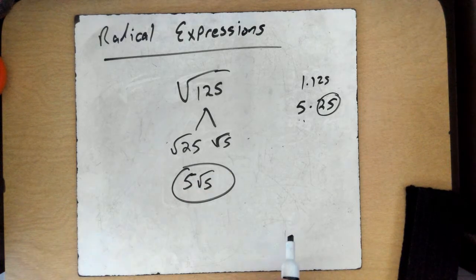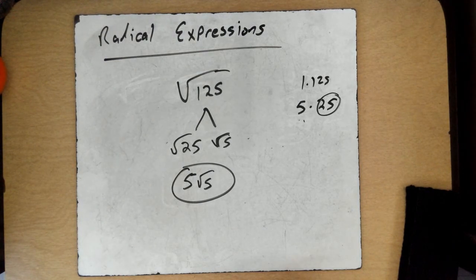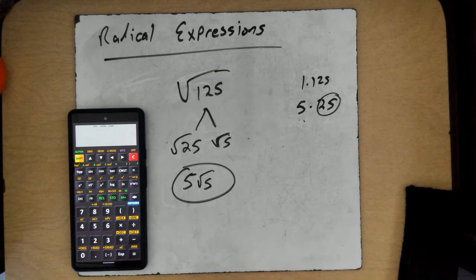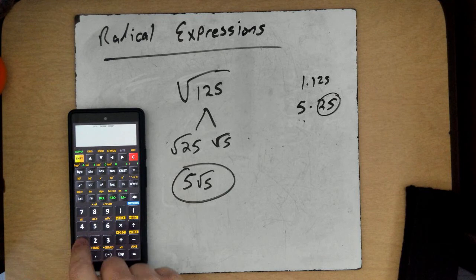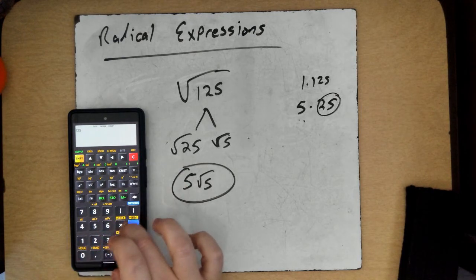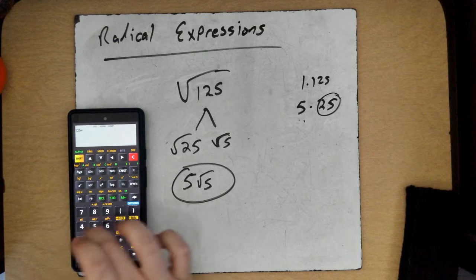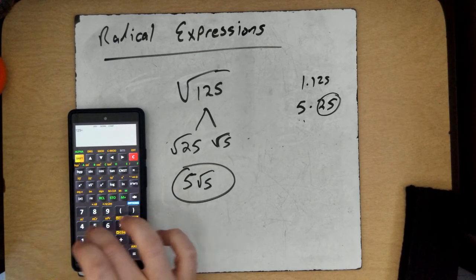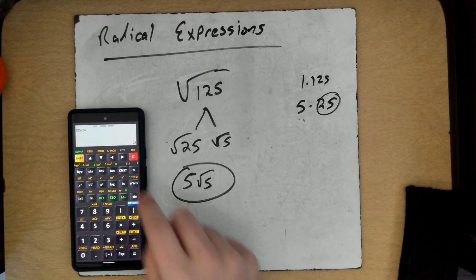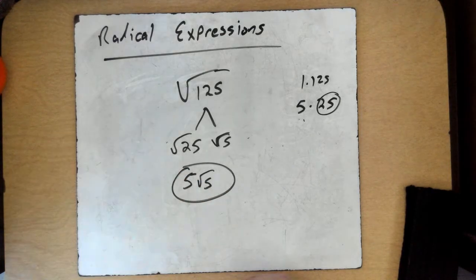Now, like I said, if you're having trouble with bigger numbers and trying to figure out what multiplies to get what, you can use a calculator, and you can kind of figure it out. So if you don't know what 125 can be divided into, you can start with 2, that's our lowest one. 2, decimal, doesn't work. 125 divided by 3, decimal, doesn't work. 125 divided by 4, decimal, doesn't work. 125 divided by 5, 25. So you can use your calculator in this case, if you need to, with these bigger numbers, to figure out the factors of it and which one of them has a perfect square. So don't be afraid to use a calculator. I won't judge your shame. It's okay. But that's how you do this here, simplifying radical expressions.